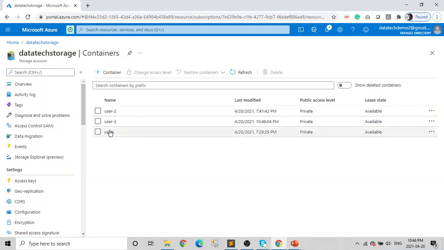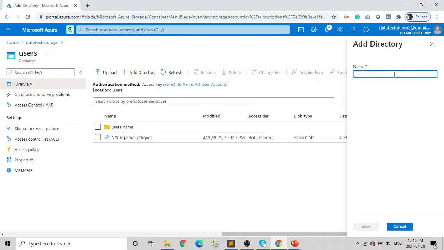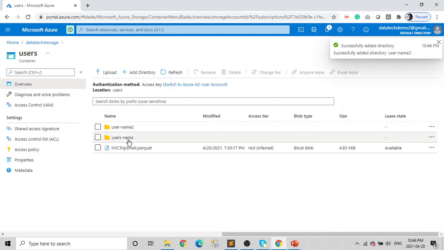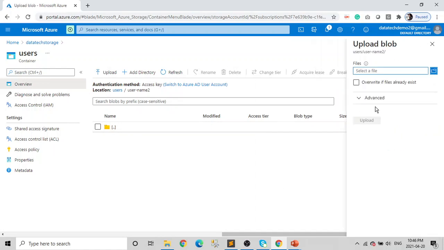And if you click on that, you can click on add directory to create new folders. So let's create username 2. I'm just picking random names and click on save. You will see another folder is created, and if you click there, it's empty for now, but you can upload a file.